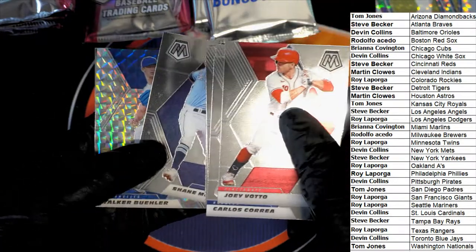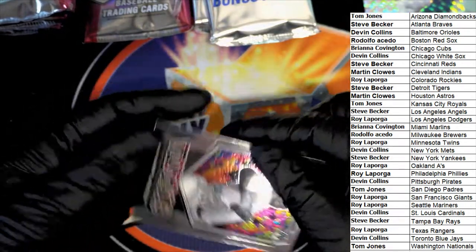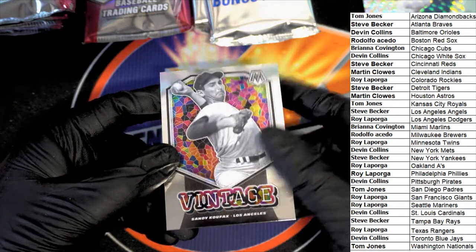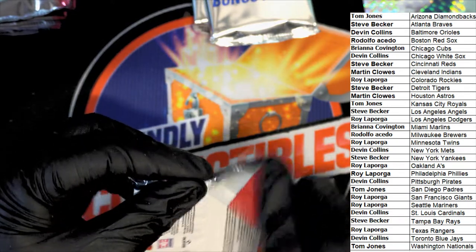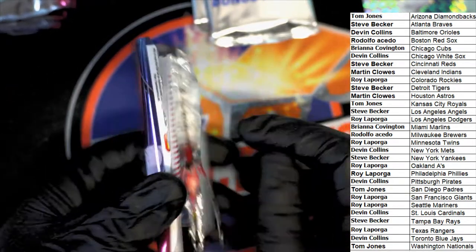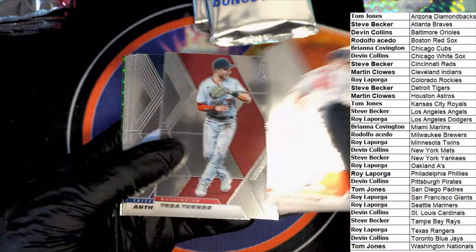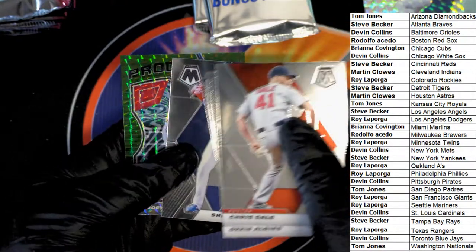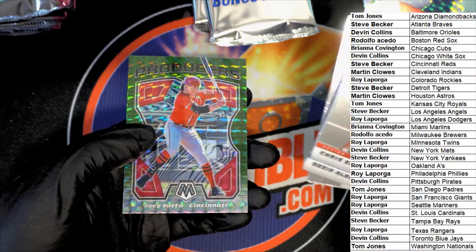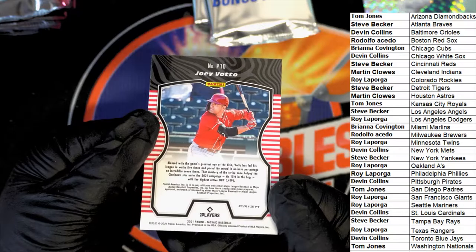Tatis, Shane McClanahan, Walker Buehler, nice Joey Gallo producer's card. Wow. Prism.